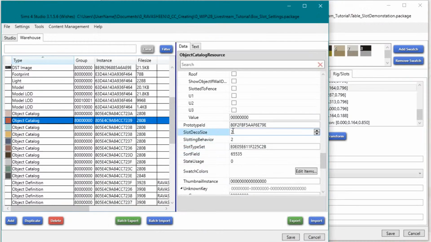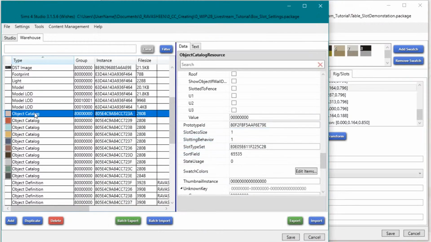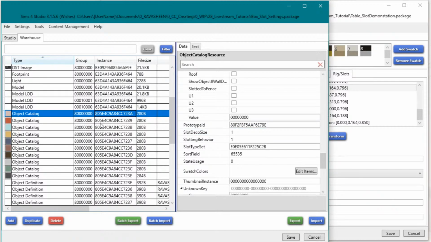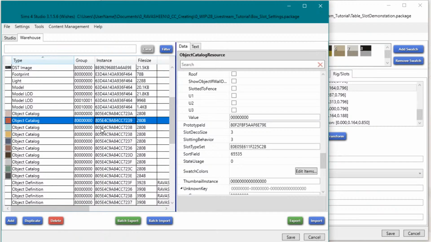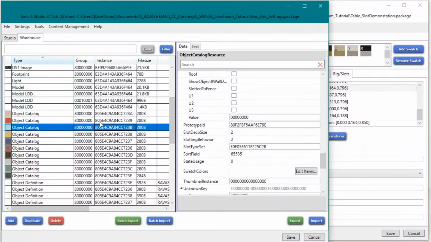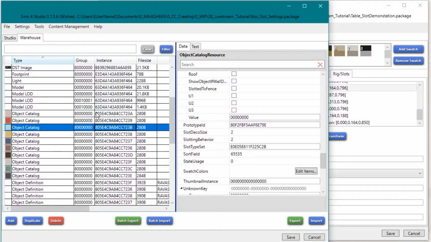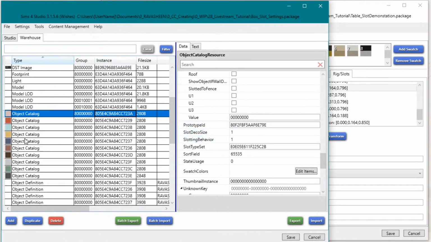So I'll go ahead and change this pink swatch just so we can see the difference. And on this red swatch, let's put a 3, which is large, just experimenting and playing around. And this is actually how I learned. Many of you might not want to be creators, but this is a good way to test different settings too, if you want to put different slot sizes on here just to play around and see how they work. But all right, we changed that to 1. So we do know that this object can be slotted because of the settings in the object catalog.